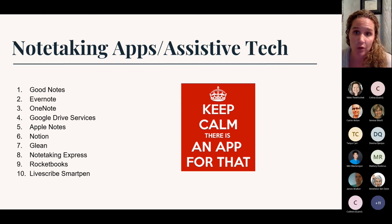There's all of these flashy tools. There are all of these flashy forms of assistive technology. Sometimes we get lost in wanting to use the technology just to use the technology. Technology is fantastic. We need to know how to learn the material. We need to use the technology as the tool to gain us access to that material. So the trick is to find the tool that's going to work for you and then to go with it.